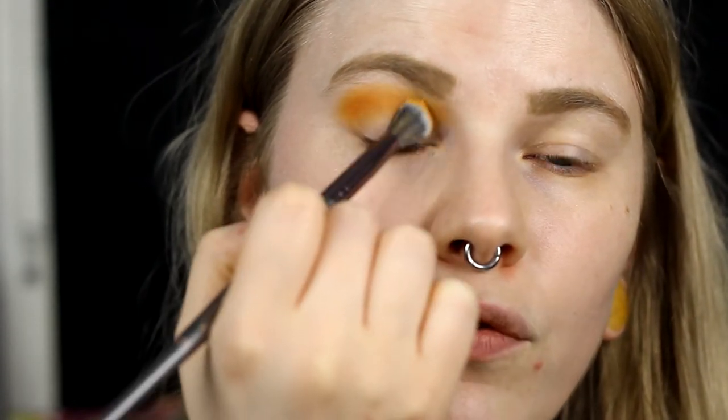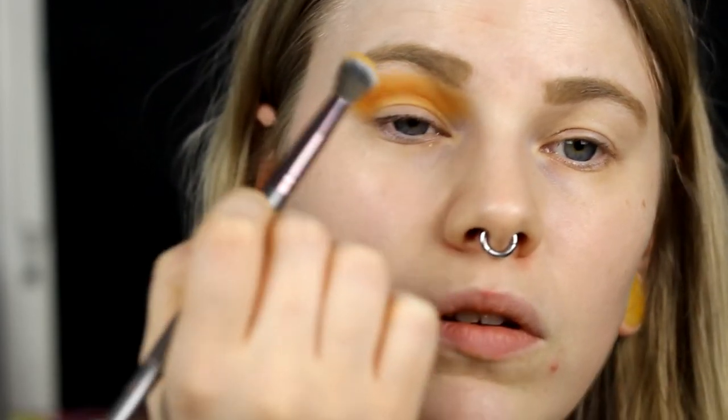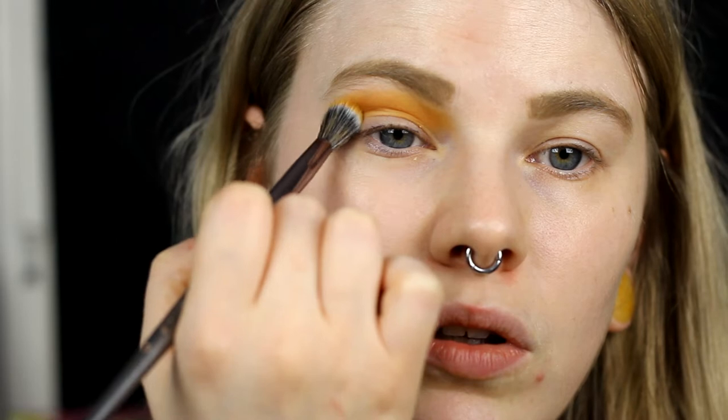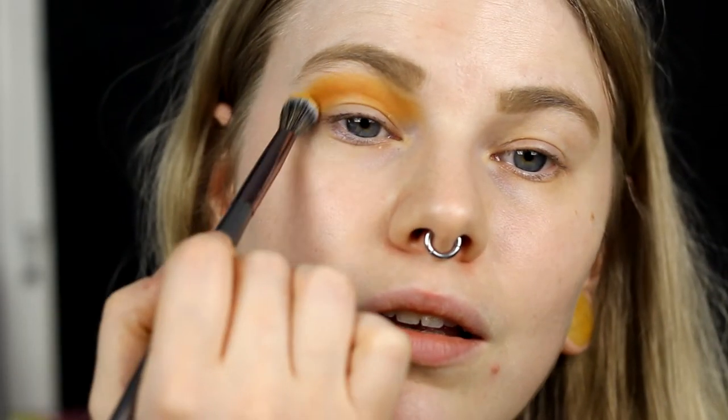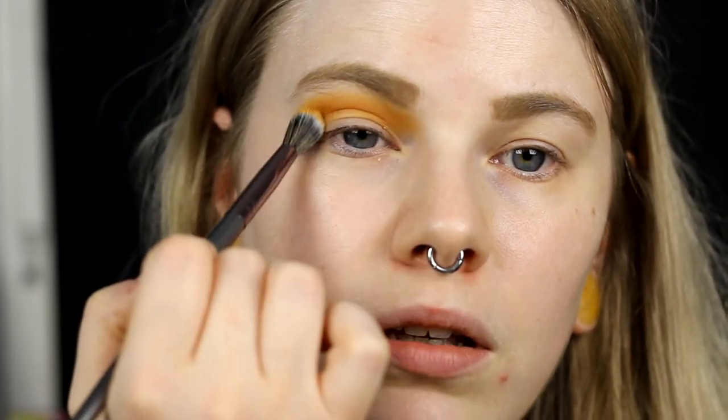I wanted this palette for a long time since it came out. And then I thought I was going to wait for it to come to Beauty Bay, but it is not on Beauty Bay yet. So I just got sick and tired of waiting. So I ordered it from Juvia's Place on site when they had their Valentine's sale. So I got it 40% off.